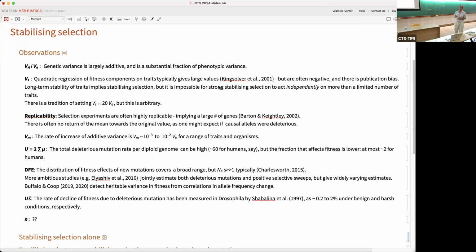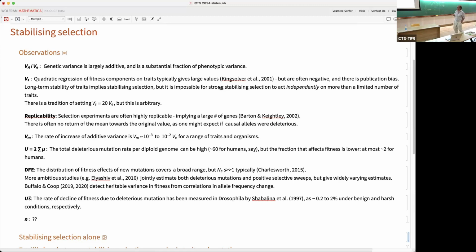That's also coming from classical experiments by people like Mukai, and I think we heard about the Bateman-Mukai type estimates before. Recently, there have been quite ambitious studies trying to jointly estimate, through effects of linked selection, both positive selective sweeps, which produce localized regions of reduced diversity, versus background selection, which reduces diversity rather evenly in regions with a high gene density and a low recombination rate. One can try and fit models that estimate the relative influence of background selection against deleterious mutations versus selective sweeps in shaping the neutral spectrum. And these give estimates, but they seem to be a bit all over the place. So I haven't attempted to summarize that. Maybe they'll converge at some point.